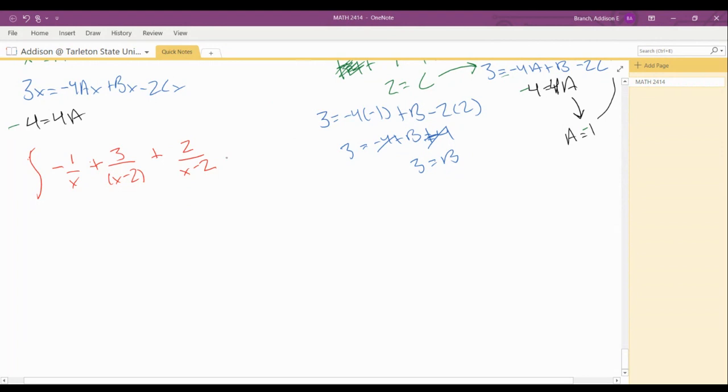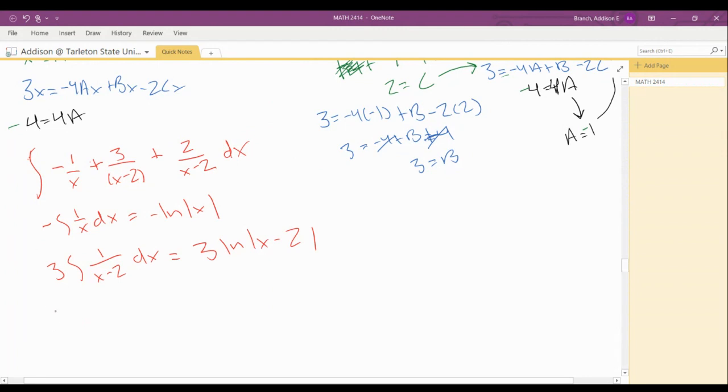All right, so now we just have to go ahead and solve each of our integrals. Like I said, especially when you have different coefficients and different sign changes, I typically like to break them down. So for our first one, I'm going to pull out our -1. 1 over x dx is just negative natural log of x. Then 3 times 1 over x minus 2 dx is equal to our 3 natural log of x minus 2.